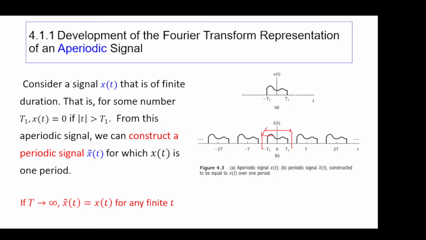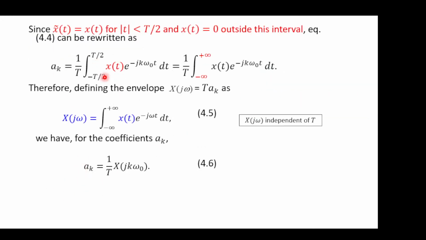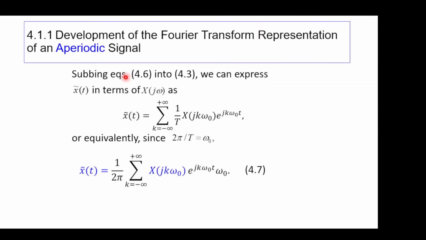But you see that if you're integrating over this period, it's only one period, so there's no repeating. So integrating over -T/2 to +T/2 of x tilde of t is the same as integrating over this for x of t, right? Because those two functions are the same in this -T/2 to +T/2 interval. So those two functions are the same in this integration interval for your a_k. So you can change that to x of t.